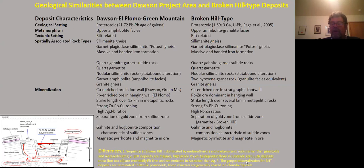One of the things that's characteristic of the Broken Hill deposit, and Broken Hill type deposits in general, is that the gangue mineralization is dominated by pyroxenoids: bustamite, wollastonite, and rhodonite. And I showed you that picture of the rhodonite from Cinderella for a reason. It's one of the few locations where we've seen a pyroxenoid.